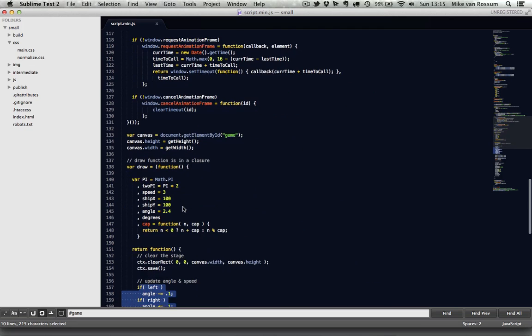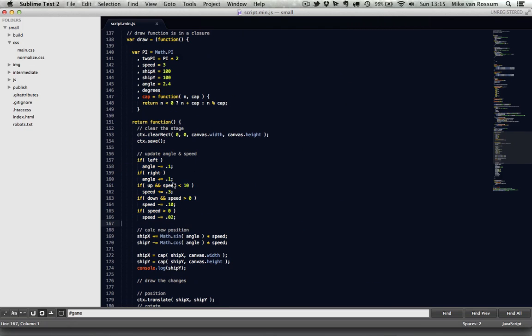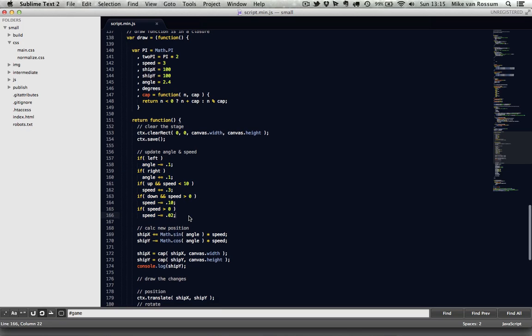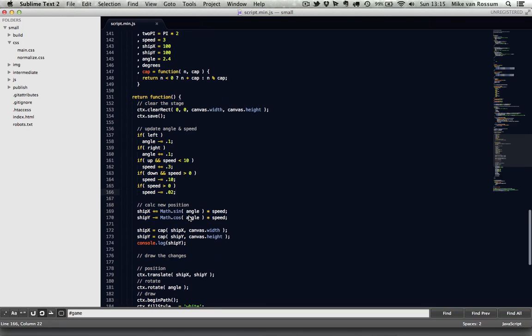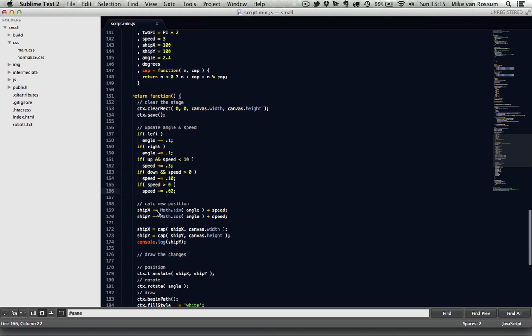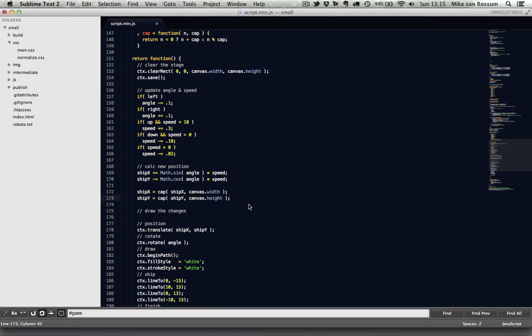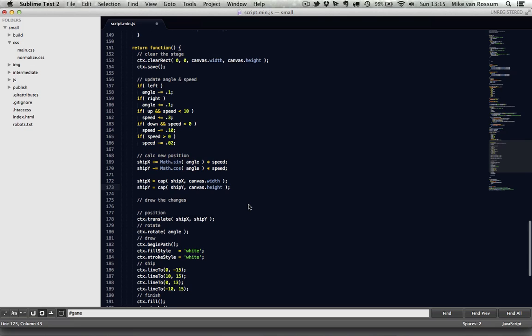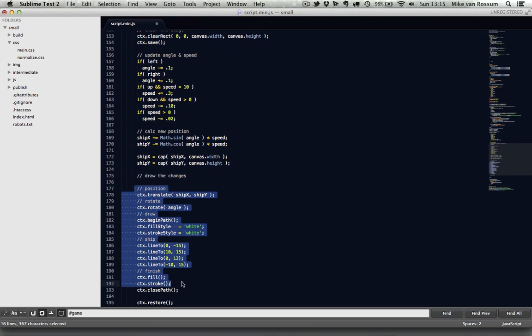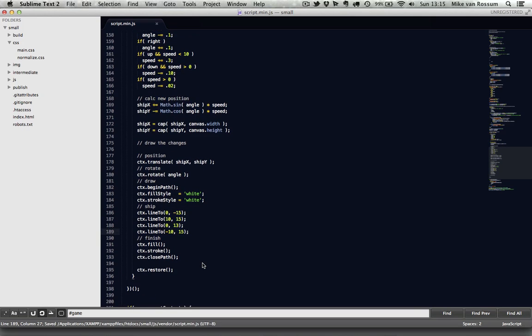Here I have the functions that listen to the keys, so I bind them over here. And then in my draw function, I calculate the new position and the new rotation, so the angle of the paper plane, based on whether someone presses the button, yes or no. I do that every frame, again and again. Based on those numbers, I generate the new position and the new rotation. And then over here, I draw the whole thing again, using the new numbers I just calculated. That's basically the HTML game. It's really, really simple, really small.